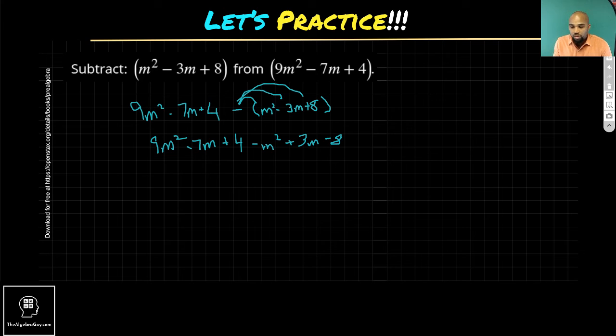Now I'm going to combine my like terms. Going to switch colors to show that. Do I have any other m squareds? I sure do. I have a 9m squared and a negative 1. So that's simple. It's going to be 8m squared. Crossing those out. Negative 7 plus 3. So these m's are like terms. So that makes that a negative 4m. And then we have 4 minus 8, which gives me a negative 4. And that's it. Notice my exponents are in descending order because that standard form makes it a lot easier if you learn to do it that way.